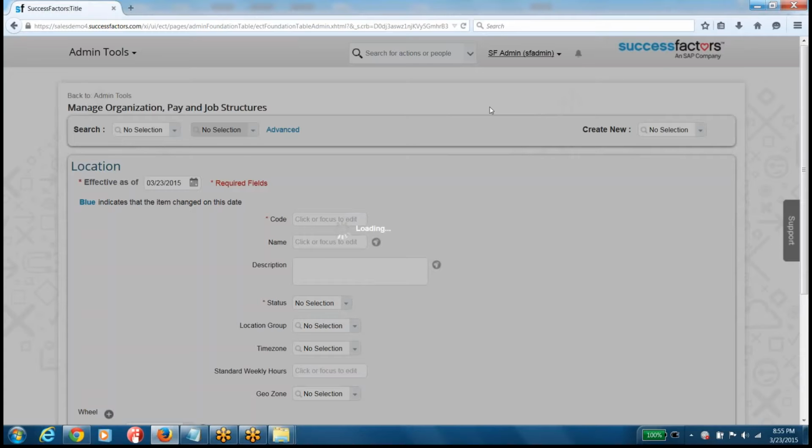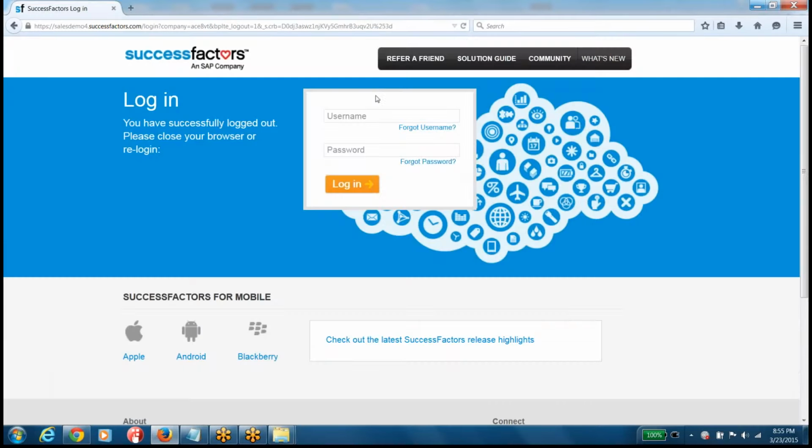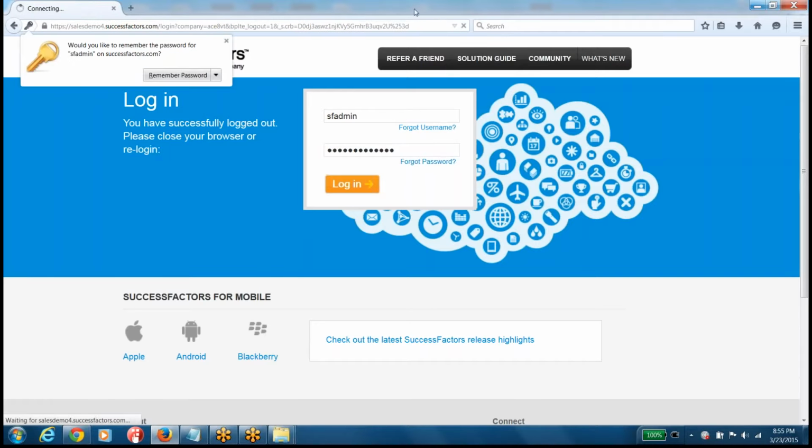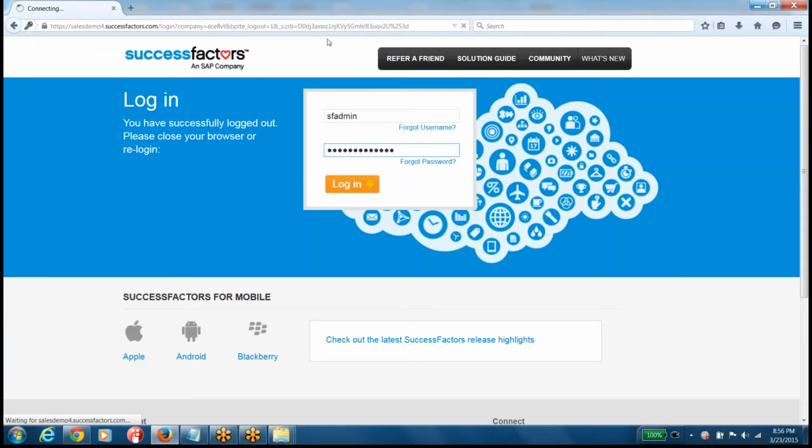Let me log out and log in again, guys. Raghu, did we load in provisioning or in the instance? We loaded that XML file in provisioning now. Yes, provisioning system, correct.